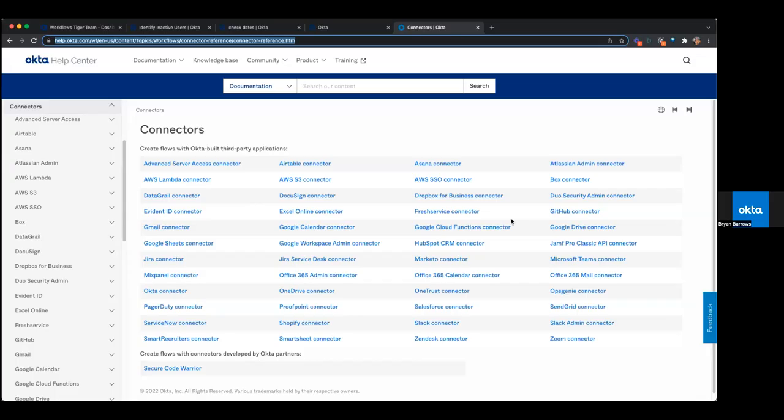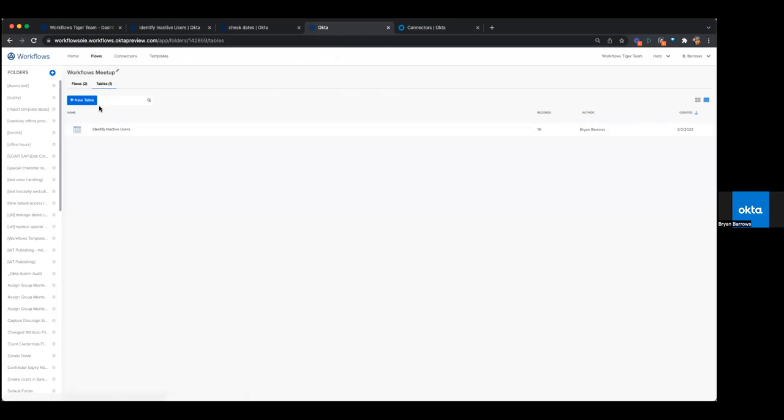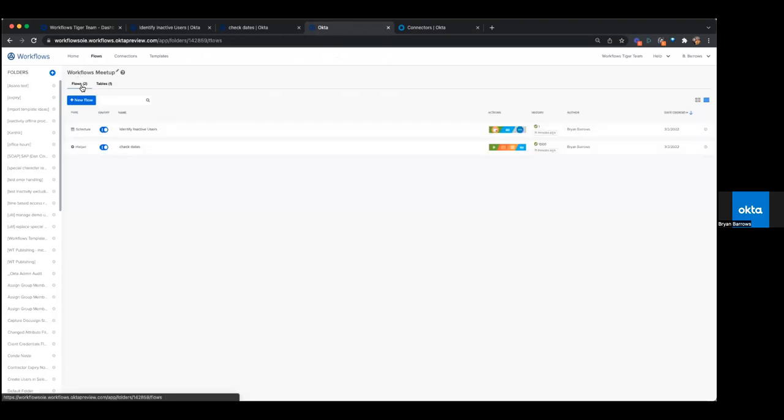I'll drop this link in the chat here. So these are examples of our pre-built, productized connectors that our teams have built actions and things for, but it's also possible to, sorry, my Zoom thing is in the way. There we go.